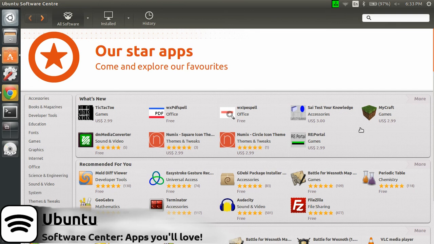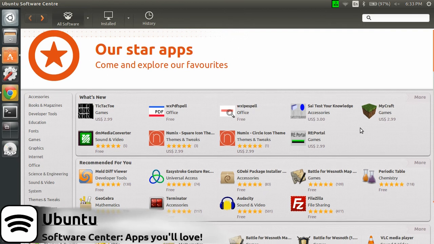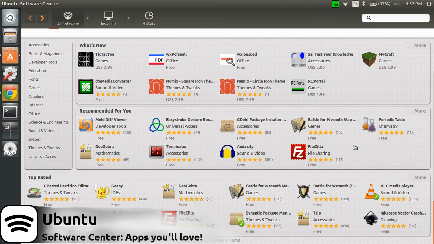You won't get like a $60 software, maybe a professional one, but it's almost like in the App Store of Apple or Google Play Store, where you can get a nice cheap price for a nice quality software.